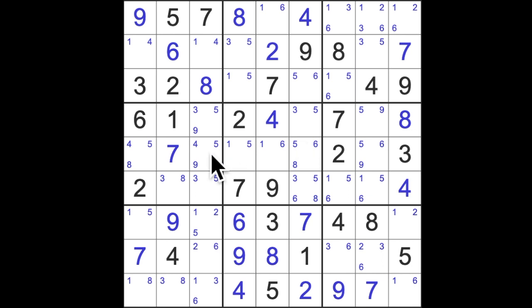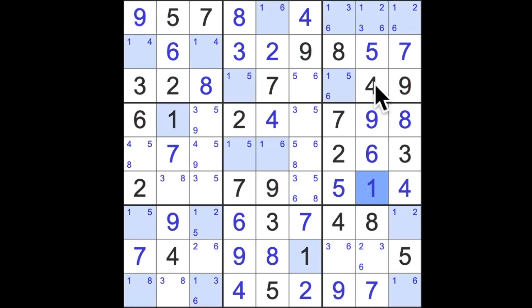Okay, we have a pair of one and five here now, so this five in this square cannot exist, and therefore that will leave us with three, which will give us five in that square there, and means that this must be five here, and all of these fives can say bye bye. Put a nine in that square, a six here, and a one here. And we should remove candidate one there. Now, what did I put in? I put in three. Is there more to do?